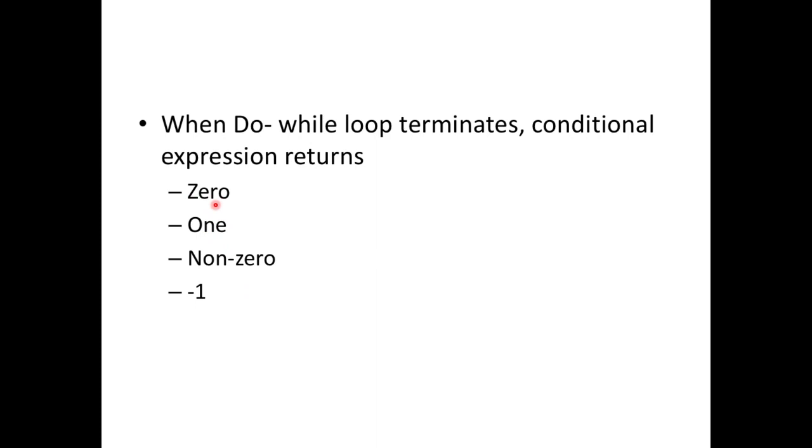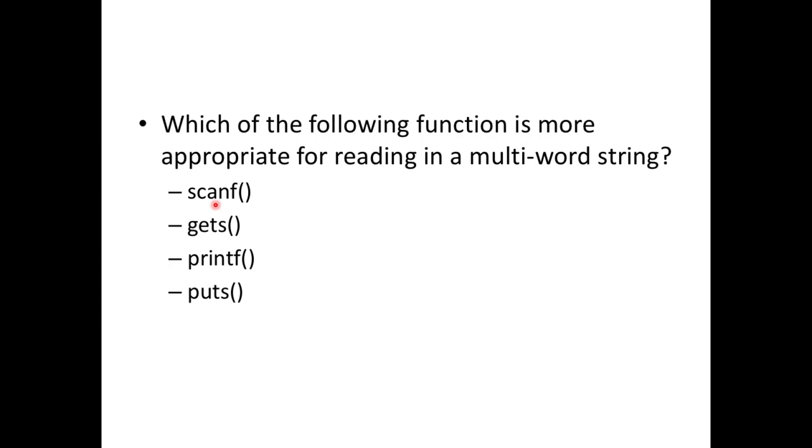So now we'll move to the next question. Here it has been asked which of the following functions is more appropriate for reading in a multi-word string. So here multi-word string, what does it mean? It is the string of characters. You are not just having an alphabet here, a set of alphabets is called a string. Fine. So you can say apple. Apple is a word, which is a multi word string. A P P L E, so it has a set of characters.